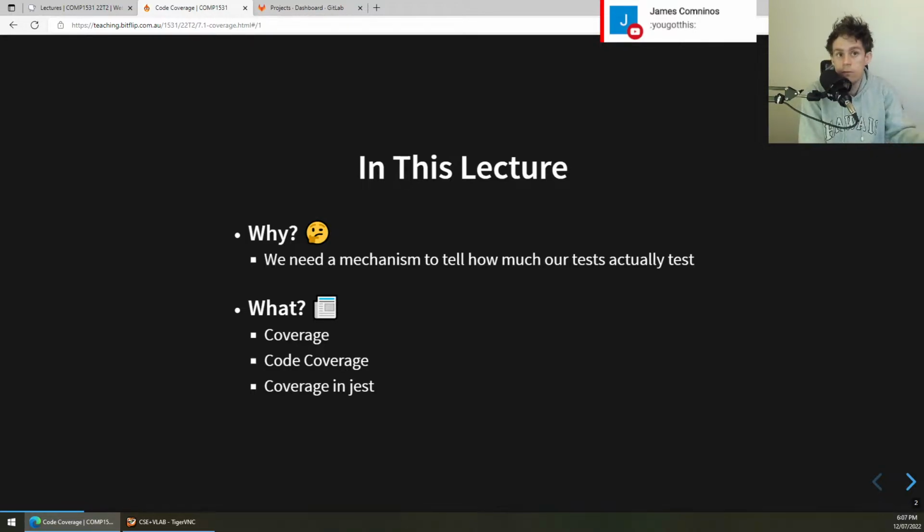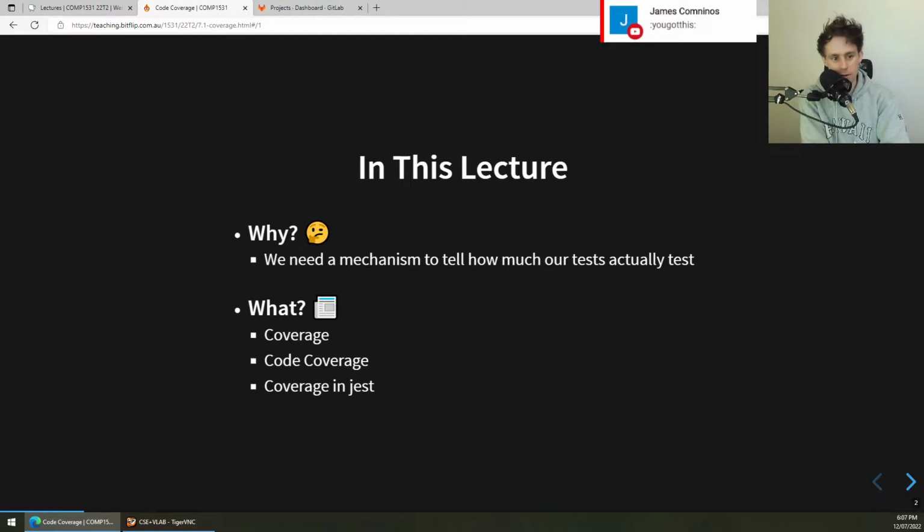Because how do you know if your tests are good, right? You only know because the auto marker tells you whether your tests were good or not. But there's actually much more depth to test writing than that, and things that you can figure out without any auto marker. Because in the real world, you don't have an auto marker, right? Your tests are your own auto marker.